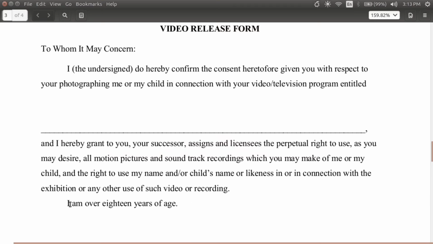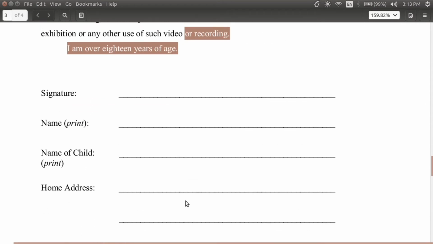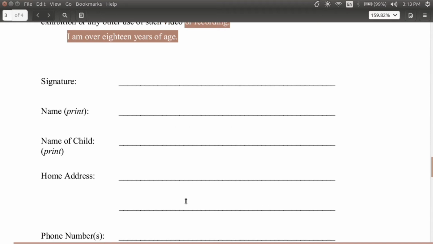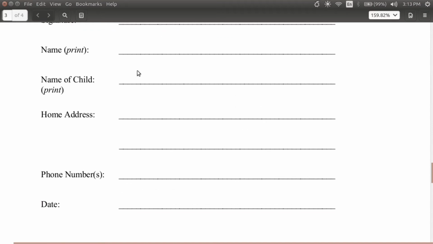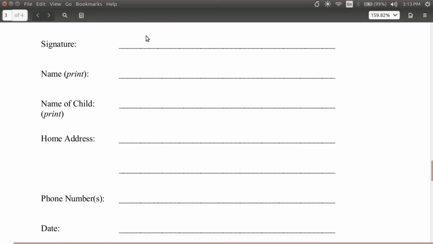But then you also need to confirm that the person is 18 years of age or older. And then they go ahead and they sign it. And they can put in information like their name, but then they also need to sign it. So you sign your name and print your name. That's kind of a key point. And if it's their child, because they're the parent, the child's under 18, then you need to have the name of the child. And you can have an address and a phone number, but you know, if they don't fill this in, that's not so bad. Sometimes people will be very hesitant to be giving you their phone number and address, and maybe you don't need to do that.